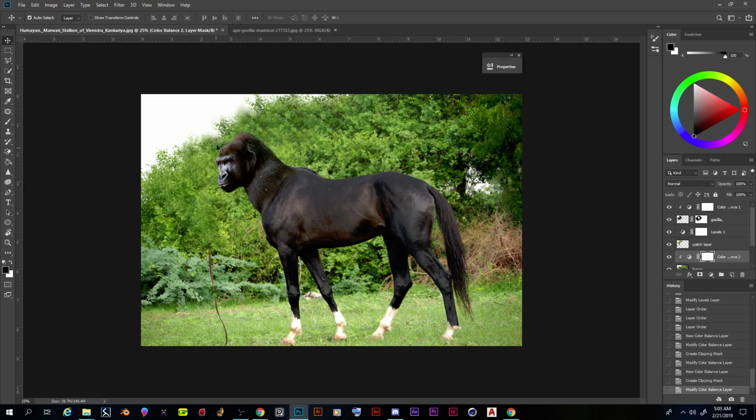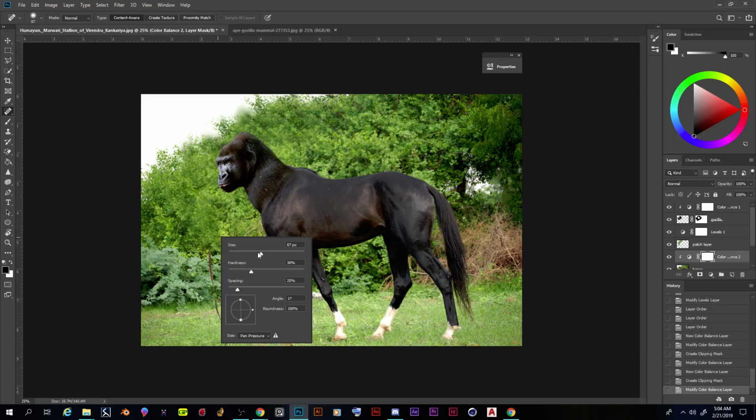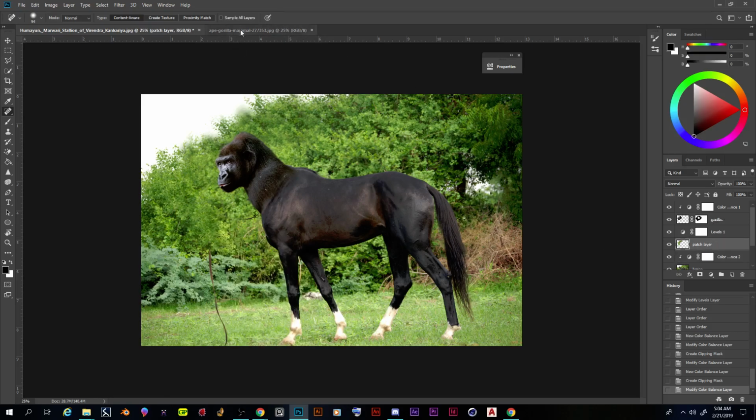I think some of the parts that aren't working very well are just like that background part there. Still need to get rid of this. Maybe I'll just try something with a spot healing brush, see if this kind of helps me out. I'm going to click on my patch layer, and now with my healing brush I can have this sample all layers as well.